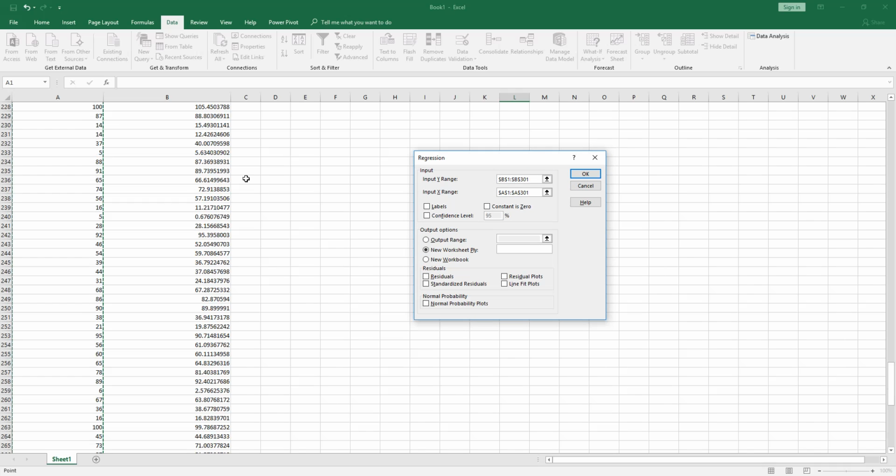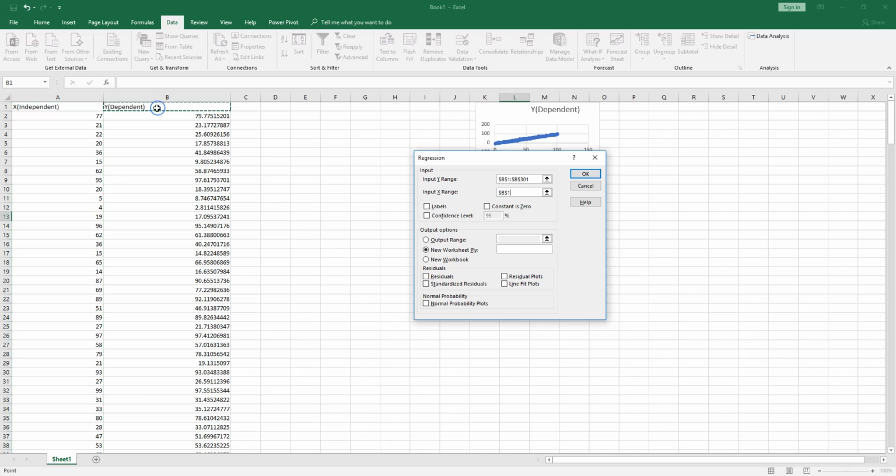Now let me make sure I tell you this: in this regression application via Excel, if you are selecting the topmost row, which is not a data value but an announcement of the dependency or independency of the variables, you need to take care.